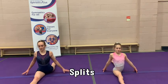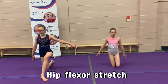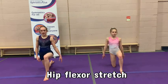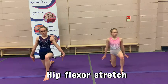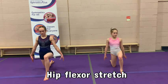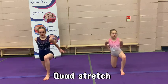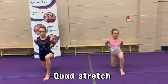Okay, can we try the other leg now? So back onto high knees. Small step. Make sure you're pushing your hips forward so you can feel it down your leg again. And then your quad stretch again, so stretching the front part of your thigh. So see if you can pull your foot right to your bum so you can feel it down.